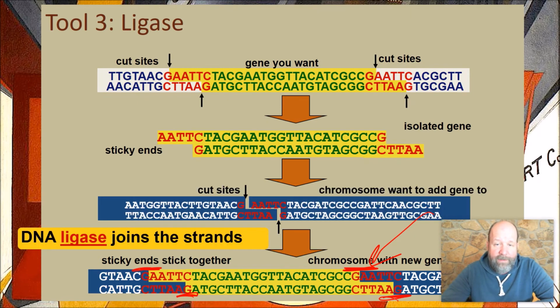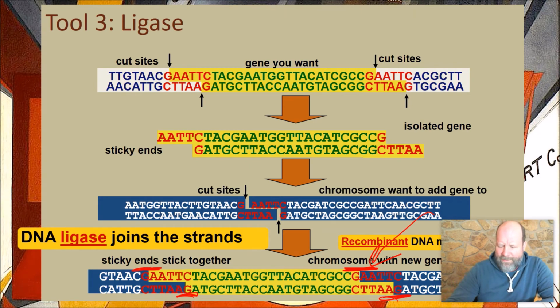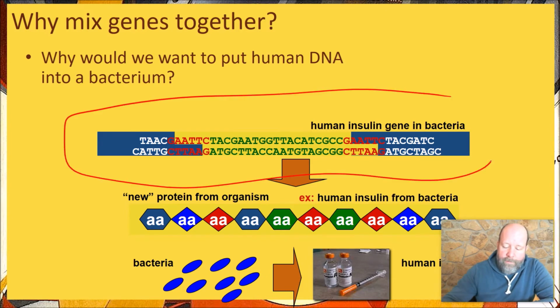So DNA ligase joins those strands together. Sometimes we say it seals the nicks. I'm not sure why they say that. So this allows us to take this piece of recombinant DNA, of course it would be a plasmid, not a strip like this, it would be a loop. And it allows us to have the bacteria produce a protein that's not a bacterial protein, right? We can produce human insulin, which is a protein, in E. coli. And that allows us to mass produce it. So instead of harvesting it from pigs or other humans or anything else, we can just have bacteria grow it in huge vats and have gallons of this stuff.